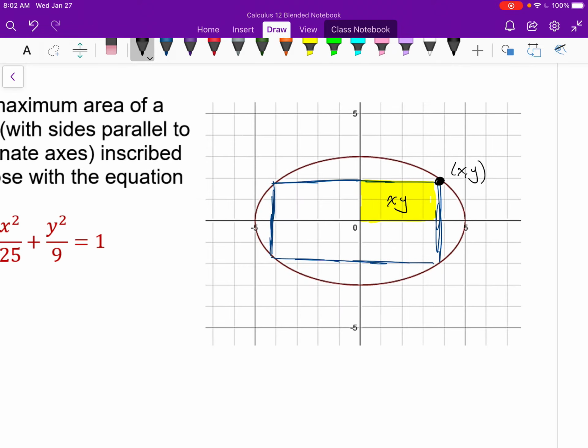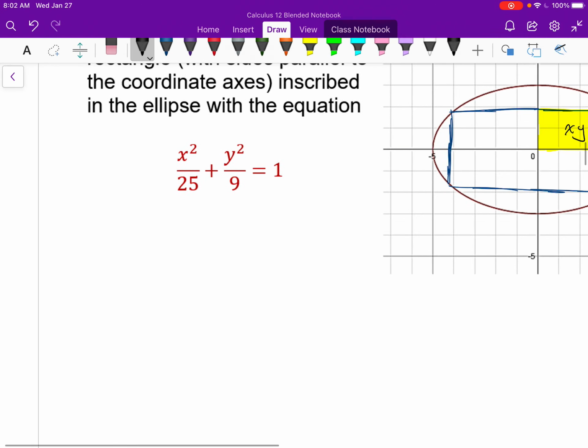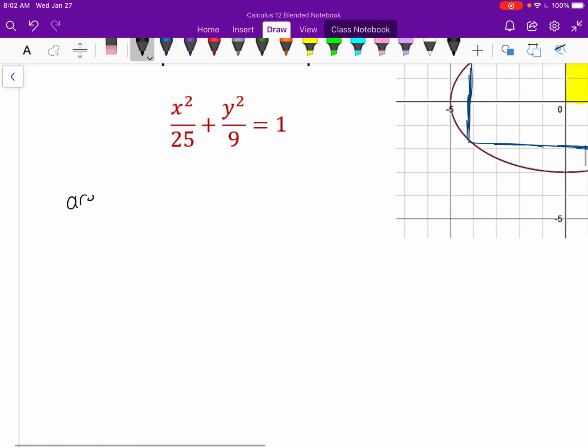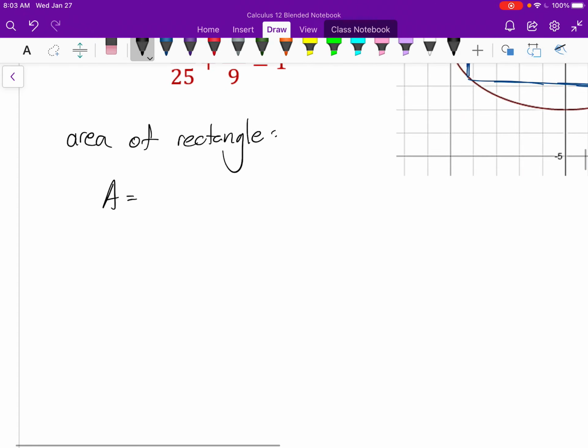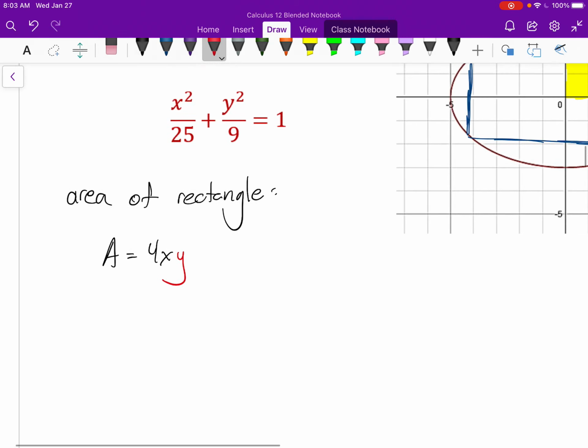I'm going to focus on really maximizing this rectangle by setting it up like this, where I have 4 rectangles, all the same as x times y. So area of the rectangle is going to be A equals 4x times, now I'm going to write y in red for a moment, because again, this area function is what I'm trying to eventually maximize, but I don't want to have 2 variables in it. So I need to take either the x or the y and write them in terms of the other. In this case, it doesn't really matter which one I do.